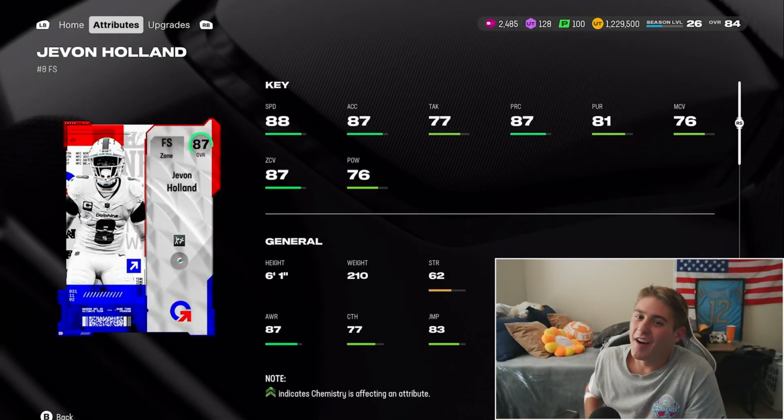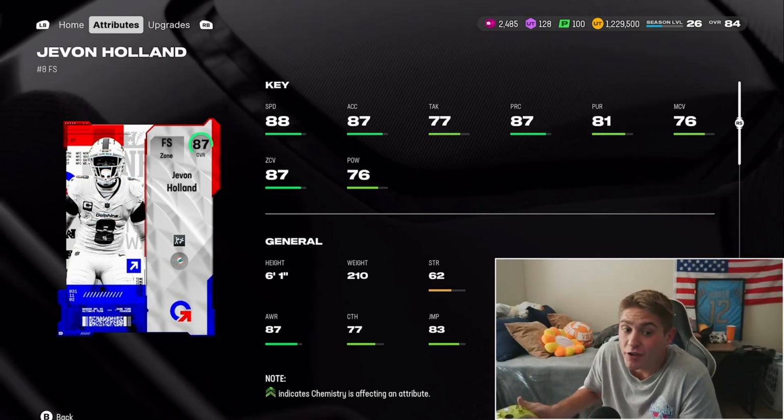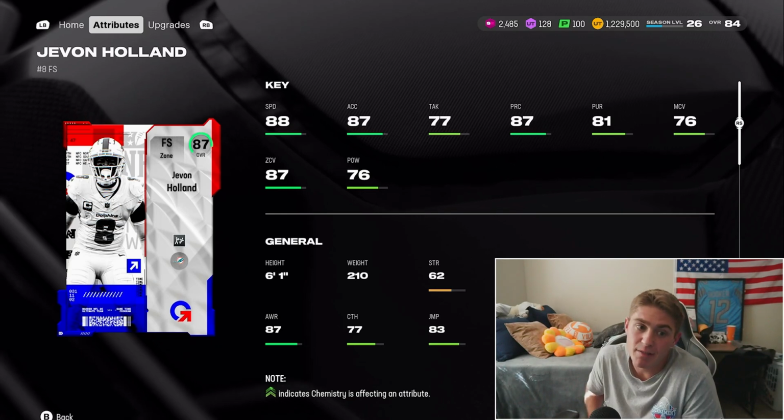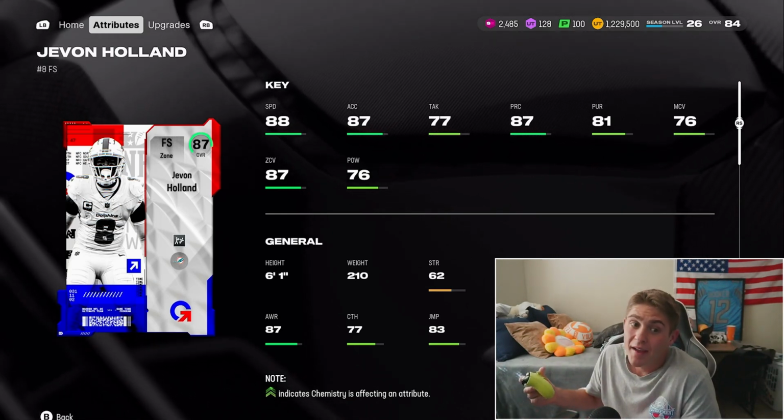At number 5, I got Javon Holland. His stats, he's just faster. Speed kills, speed matters, and he's also 6'1". A 6'1" safety plays better than a 5'10" safety. It's how math works. This card is going to be a monster.